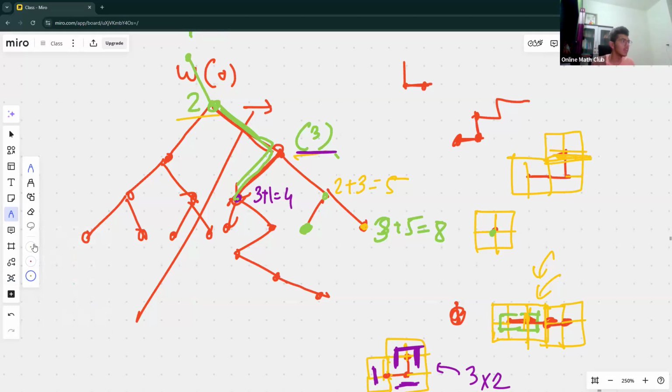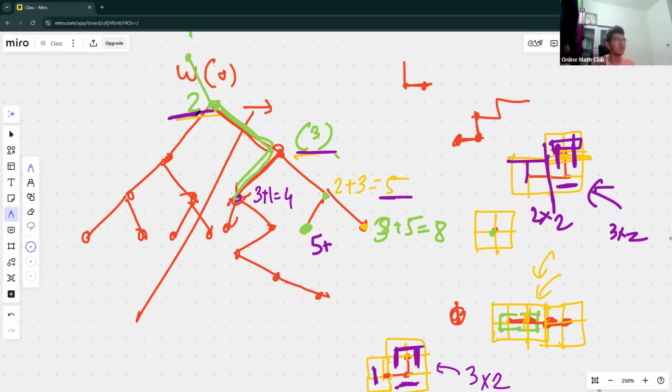Yeah, either you domino it this way. If you place a domino here, it becomes like 3 by 2, or this thing, 5, right? So it will be 5, plus if you domino like this, it will cover this, and you are just left with this thing. And what is this thing? This is like 2 by 2, which is this.